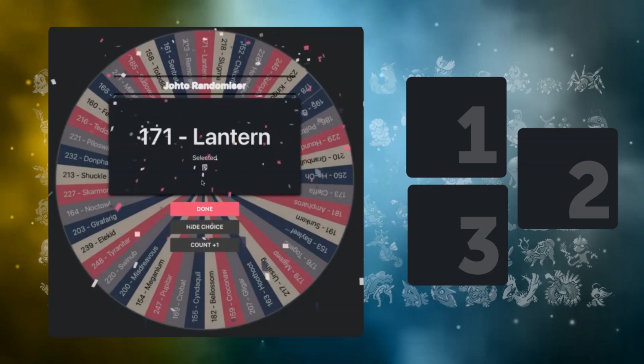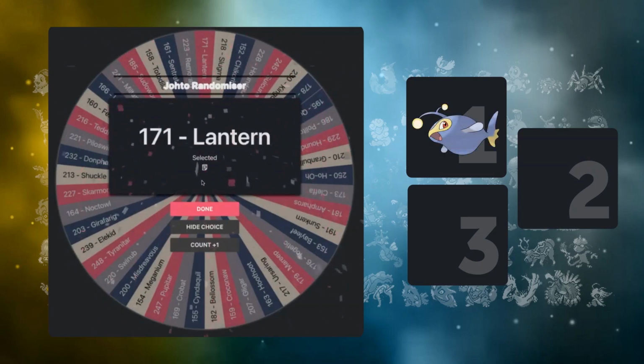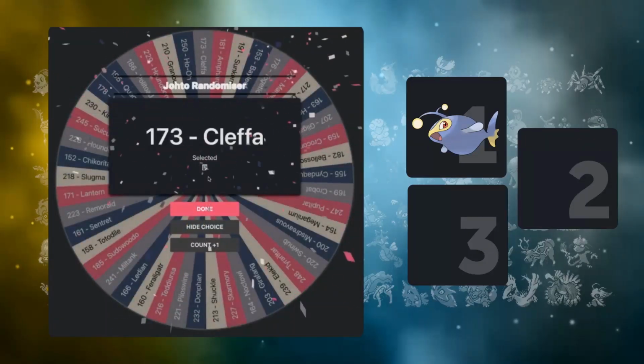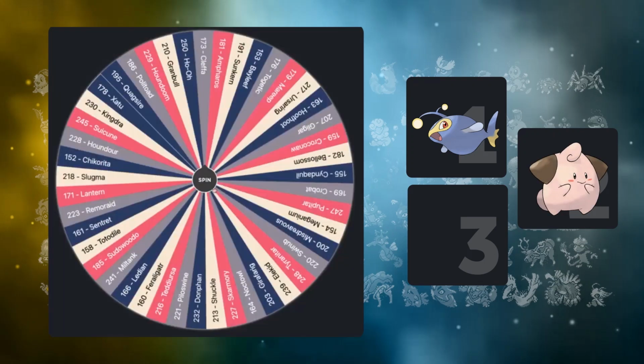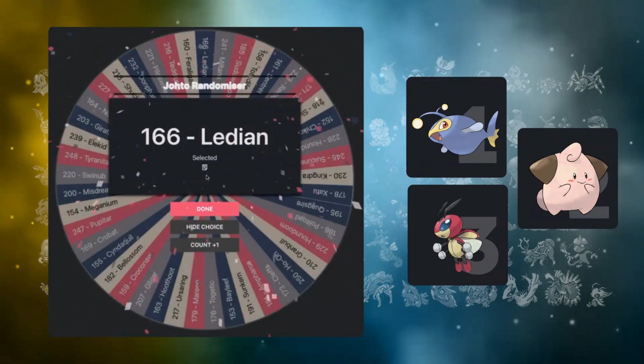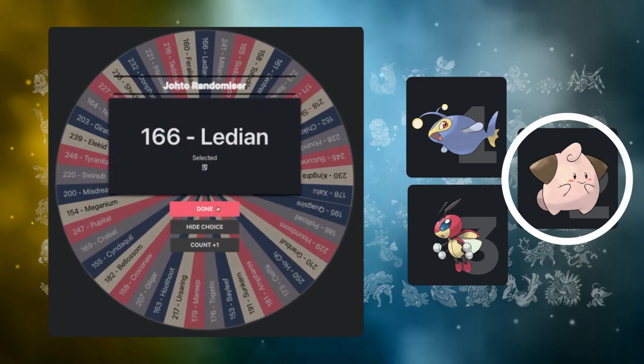First up is Lanturn. We have done the Chinchou run, and honestly I like this line. It's a good Pokemon line. Second up is Cleffa. Oh god. Am I going to put myself through another tedious run? Oh, what's third up? Ledian. No, I think we should get out of the way. Let's go with the Cleffa run. Oh god. Out the baby Pokemon, I don't think this is going to be the best one.